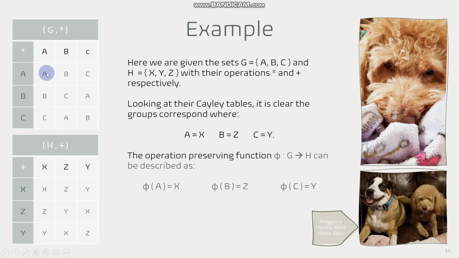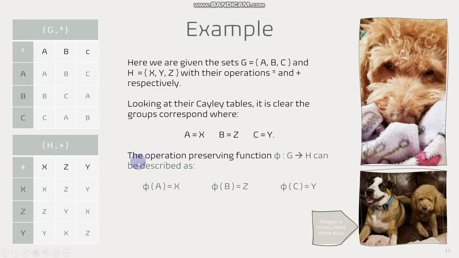All right, so based on that, looking at the Cayley tables, if you're comparing these two tables, it's easy to see that wherever you see an A in the table for the set G, you're going to see an X in the table for set H. So A, X, X, and there's an A here, which means there's an X here. And then you can see for B, there's always going to be a Z in this table. Wherever you see a C here, there's always going to be a Y in this table. So that's what it says here, that you can tell from these tables that A corresponds to X, B corresponds to Z, C corresponds to Y.